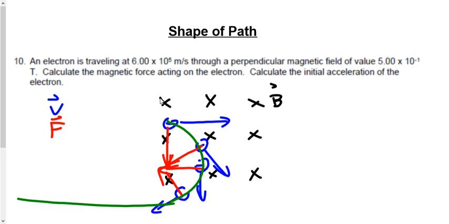We can tell that by joining the dots and looking at the shape, but we can also tell by looking at which way the force points. Which way is the force pointing? This is physics 20 now. Which way does the force point when the object goes in a circle, Spencer? Towards the center. What do we call that when the force goes toward the center of the circle? Centripetal force. It's a centripetal force.